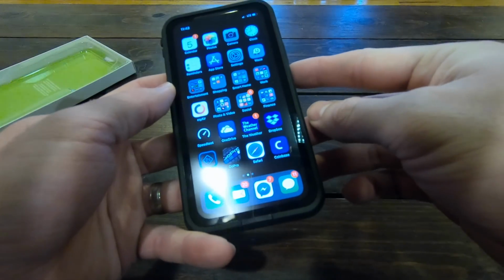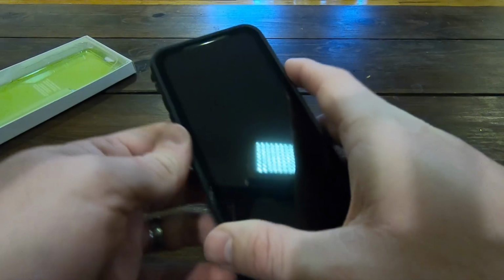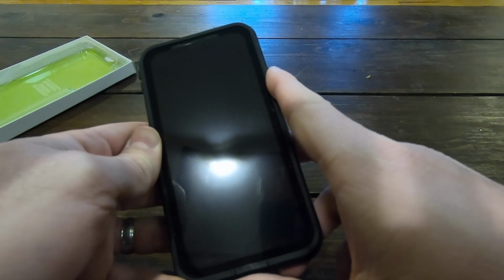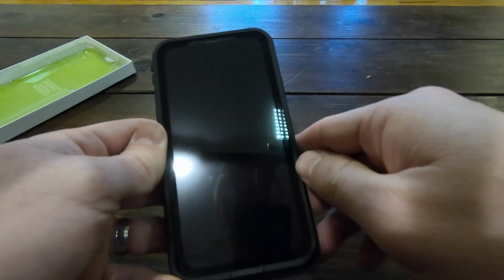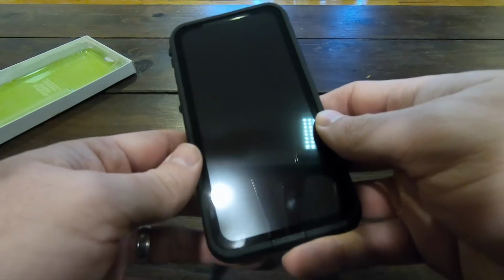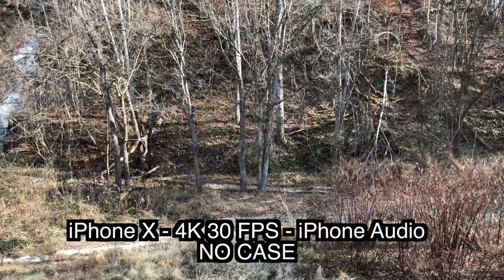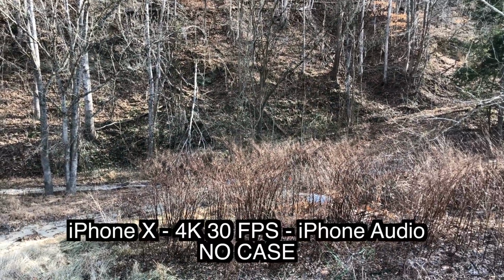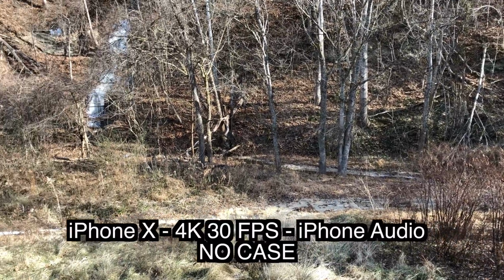Wow, that was really good, just as fast as without the case on. So now I'm going to show you some footage from before I put the case on, outside, that I just took while the phone was water testing, just to let you hear what the audio quality was before the case, and then we'll play some after. This is a 4K video test, 30 frames per second, without the case on. This is using the iPhone's mic, of course.